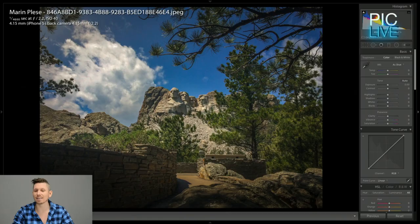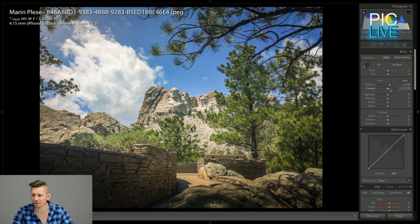Let's keep this going. Oh, I didn't comment on this one yet, did I? I like this photograph. The focus is right here in the center. Although it's a little dark as an image, I want to bring the whole thing back a little bit and even lift. There you go. Before and the after.